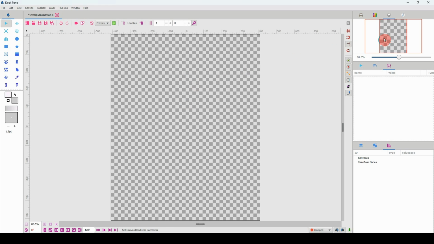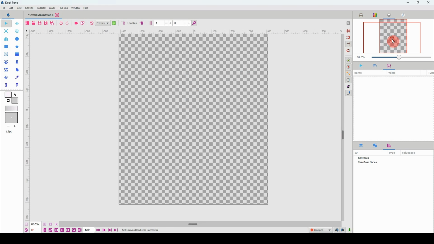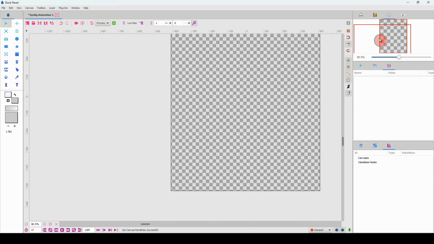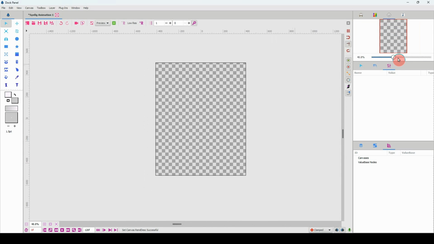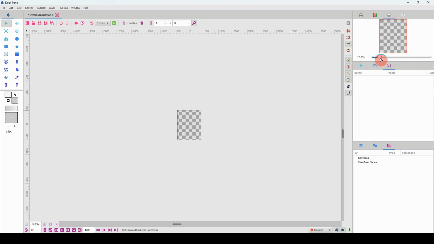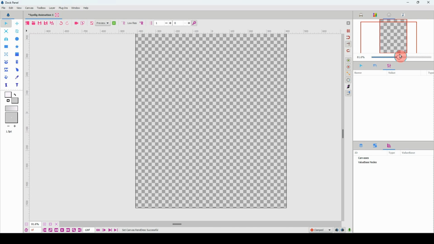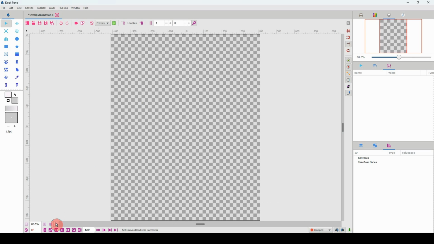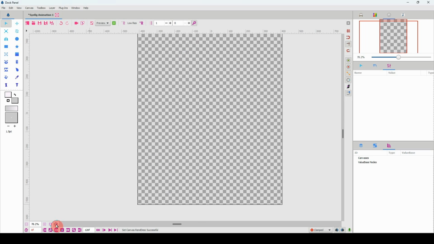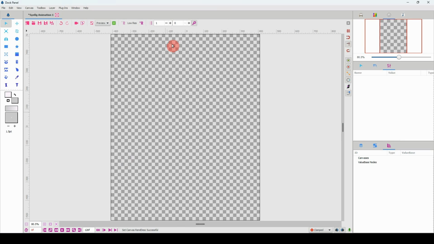Now if we go over to our navigator here and I left click and drag, we're able to rotate or move around our canvas area. And if we left click and drag this icon to the left, we're able to zoom out, and if we drag it to the right, we're able to zoom in like so. And this icon here is called the zoom to fit. So if we click on this, we're able to fit our canvas within the workspace here. So if you click it again, it goes back to what we had before, and if you click it another time, it fits itself within the canvas space here.